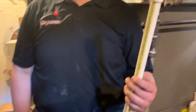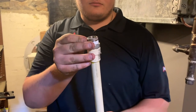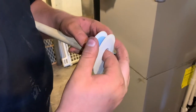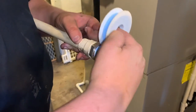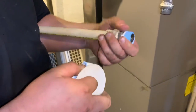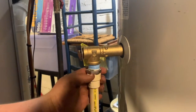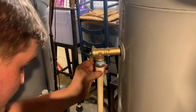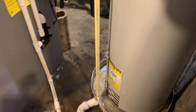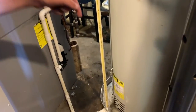Okay. One of the last remaining pieces of work to do is take that old drip tube and make sure the threads are wrapped correctly. Usually, you don't need a whole lot for this because typically that valve should not leak unless you have some other issues going on. Also, when you go to put it back in, if you do get a longer shank like this, you're going to want to make sure that this pipe is sticking into a pan.